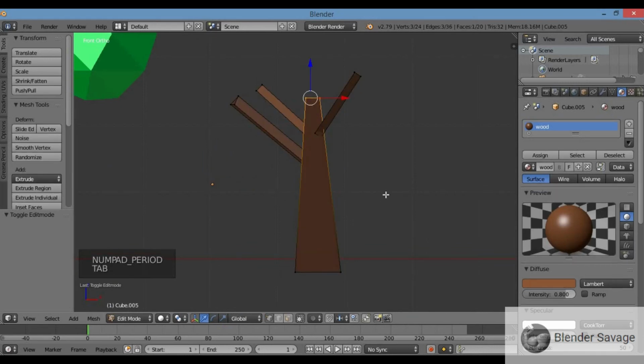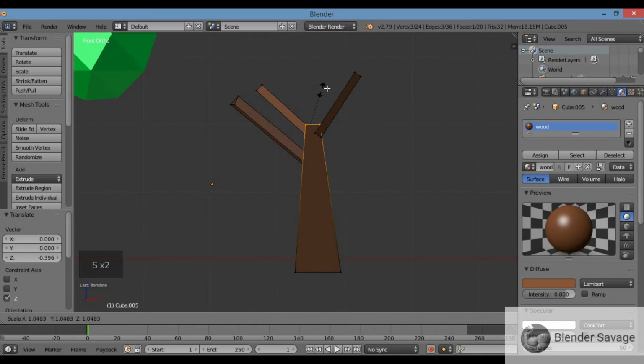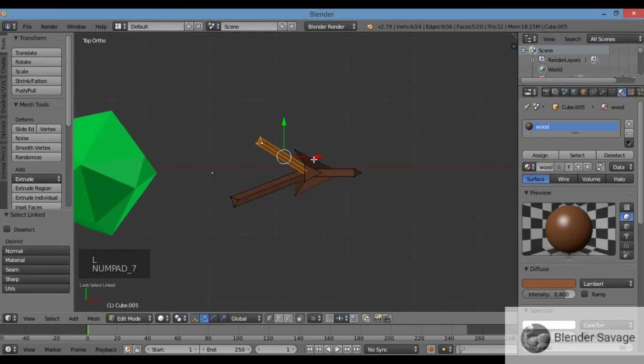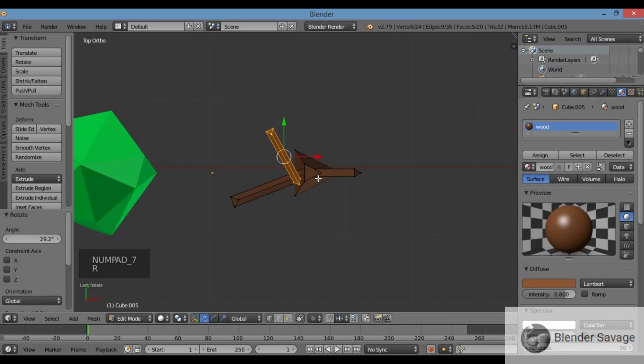We'll go to edit mode. There you go, that's already selected. I'll bring that down. Let me make it wider. And I'm going to move this one over here somewhere else. So I'm going to right click this vertex there, then L. Select the whole thing, 7 for top view, and just rotate it out in another direction. There we go.